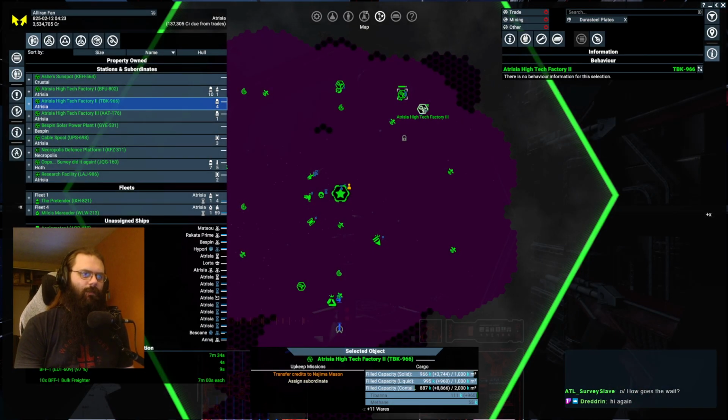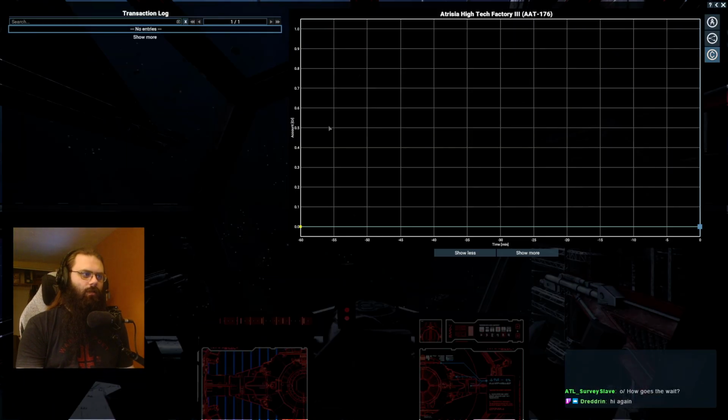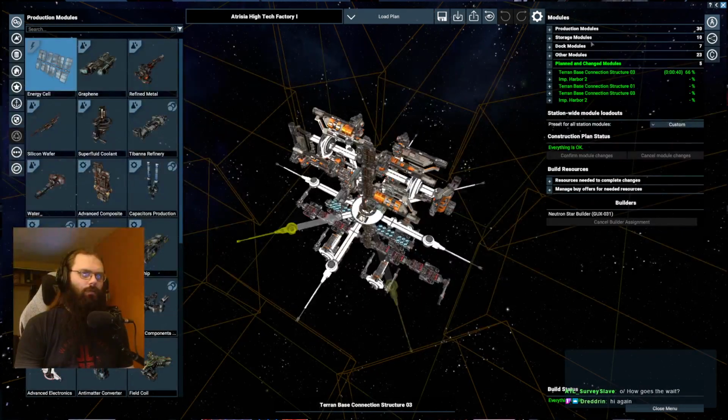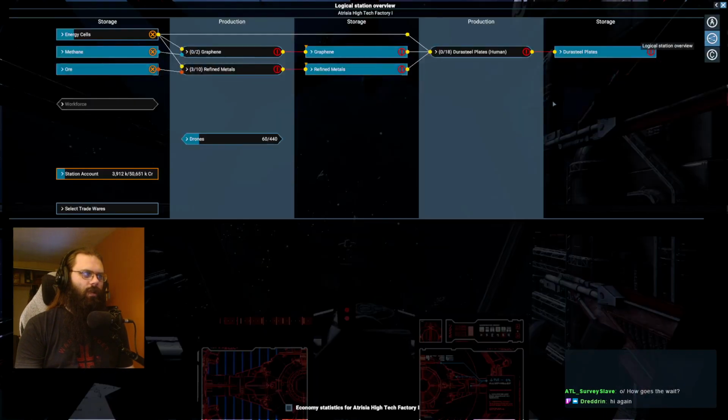Matter of fact, let's do that for the other stations too. These places don't need and should not have money. Okay, that one's already empty. You should be empty as well. It looks like they are selling some to the locals.